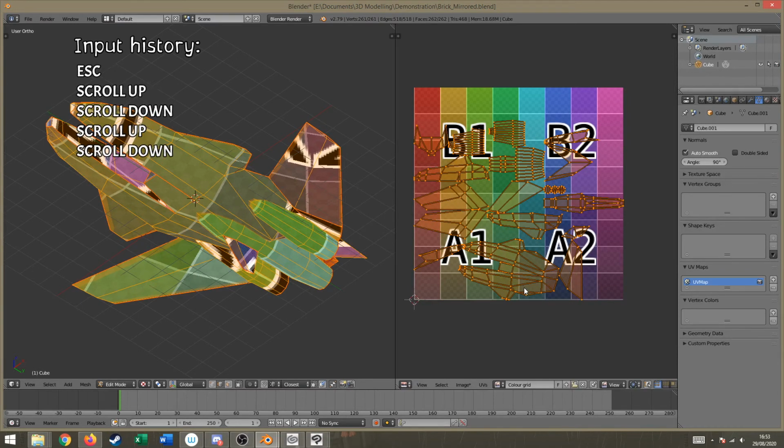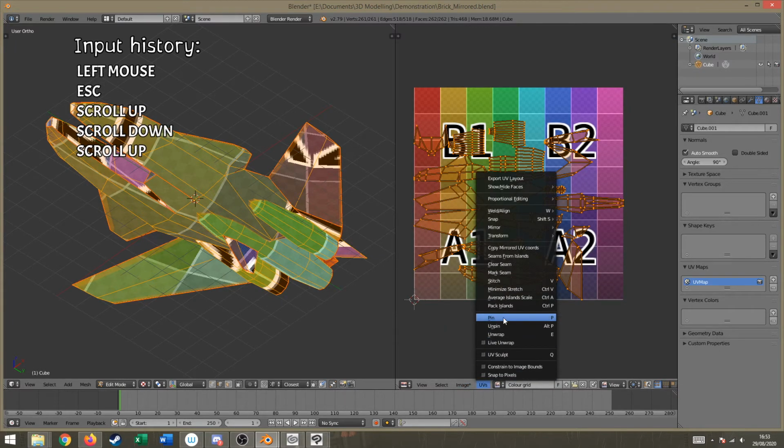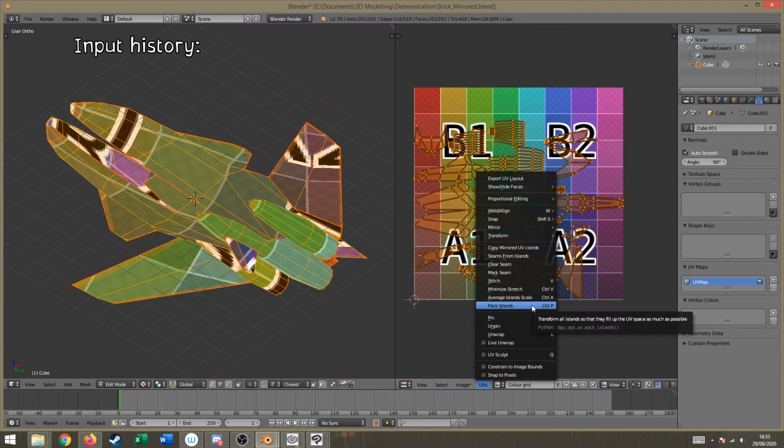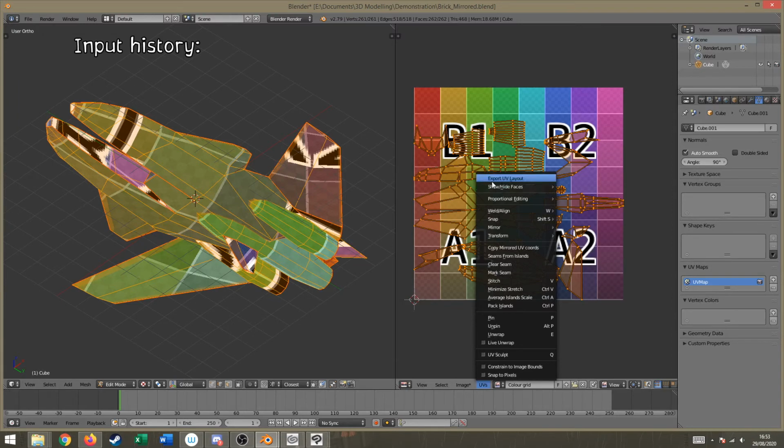It's doing something. There's definitely a setting here that lets you see the amount of distortion in each of the faces.